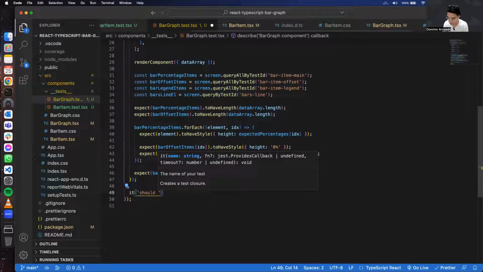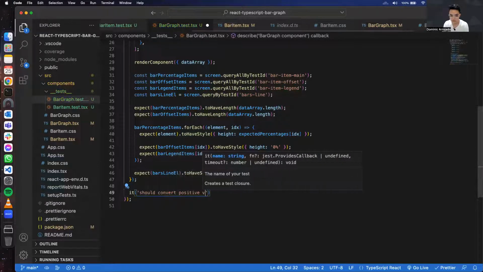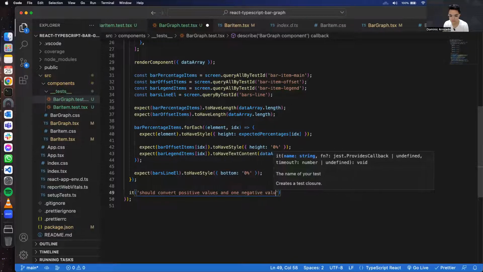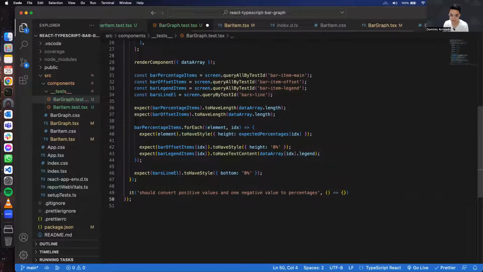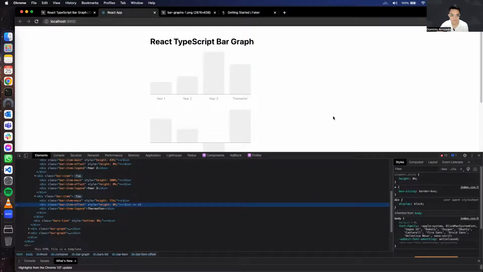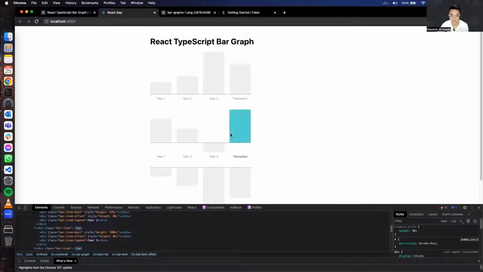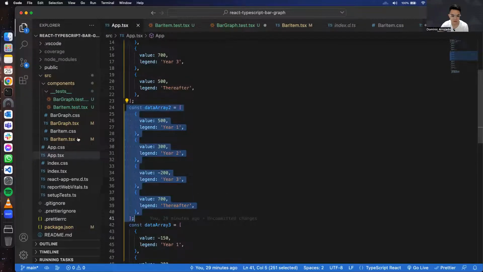It should convert positive values and one negative value to percentages. So this is basically our second graph. This second graph right here. Let's get the data array from our app component.